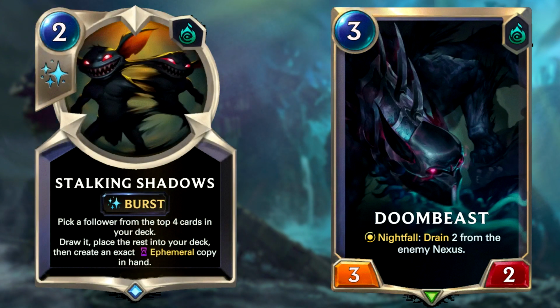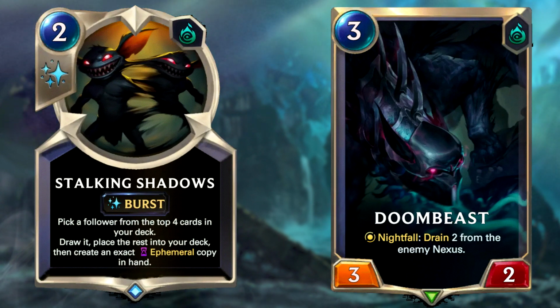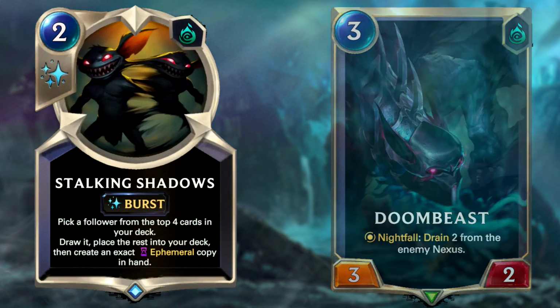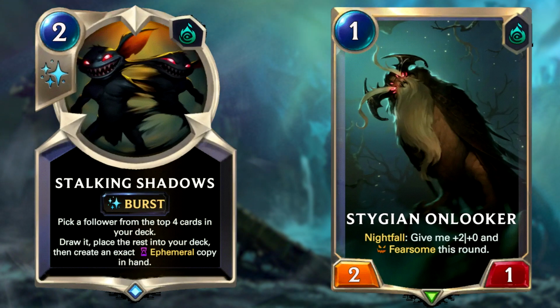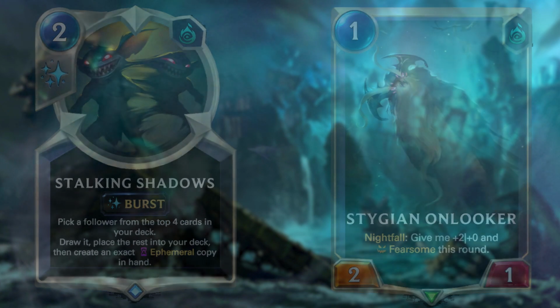Stalking Shadow is a particularly strong card for the burn purposes, as effectively you can double your burn potential from units like Doom Beast, or simply copy cheap units to go very wide very effectively. For example, copy a Zilean Onlooker, who gains 2 damage and Fearsome on Nightfall, so this is a great unit for quick, easy 4 damage.